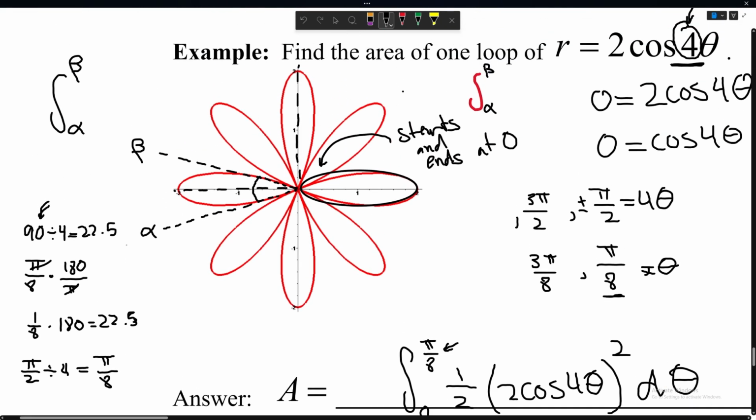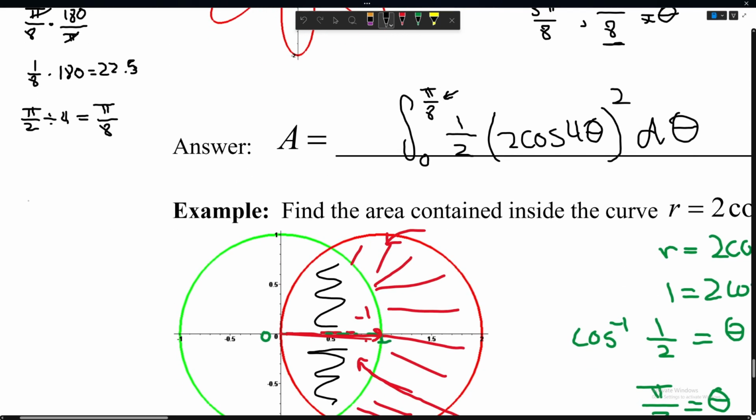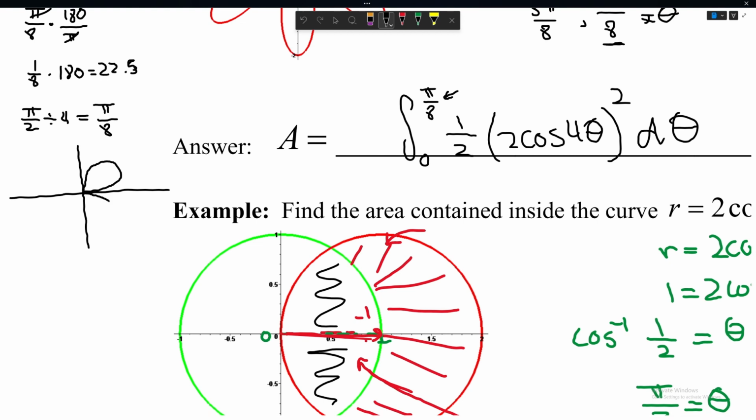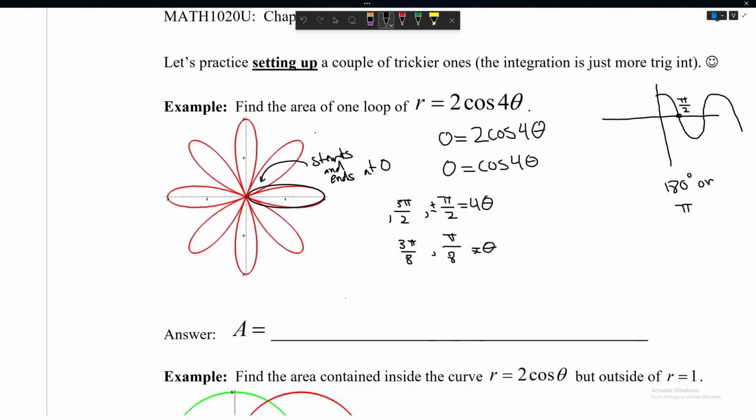You could use some thinking and intuition. If, let's say, you had something like this, you can tell that this is bound from 0 to 90, and these would be your bounds. And so that is a quick tip for you guys to find the bounds. All right, so now to set this up, it says just set it up. So we have our area equals the integral from 0 to pi over 8, right?